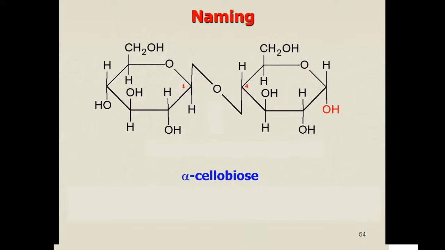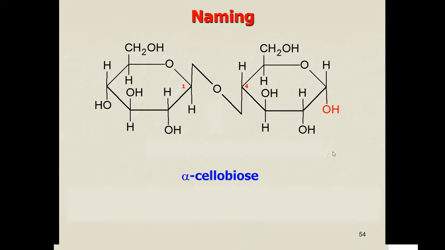So take a look. Naming of cellobiose. Cellobiose is a product of partial hydrolysis of cellulose. They are beta glucose only. So here in the disaccharide, beta glucose can be bonded with glucose of alpha or beta nature. If the OH group position is alpha, there will be alpha cellobiose. OH above will be beta cellobiose. As a product of partial hydrolysis of cellulose, we get beta cellobiose. Again, after some period of time, we will get alpha in the mixture. But both are cellobiose. The difference is only in the first OH group position.